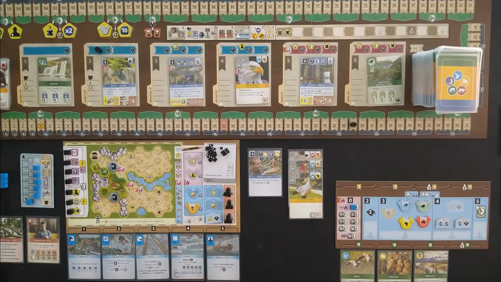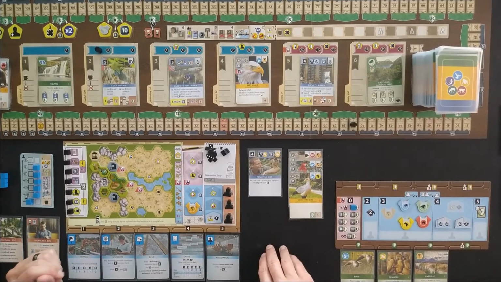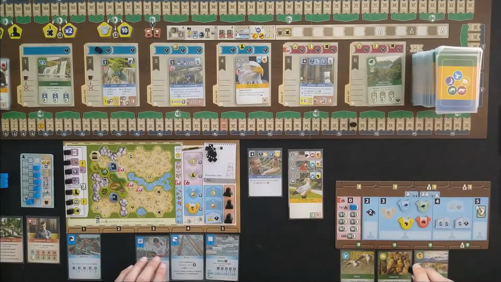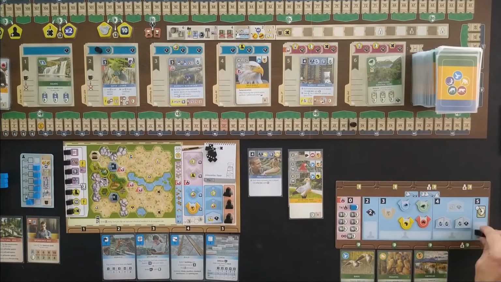I don't know how many more birds I'm getting. I could use that one. We've got the Americas. The Americas is actually the one I like the most because I think I'm going to be going after more birds, most likely this game. So I think I'm going to use the level 5 association action.